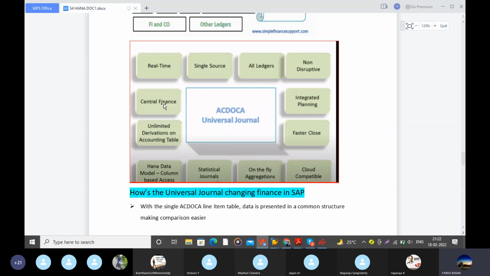Central finance is nothing but FICO in ECC. So all the table level data will be stored in ACDOCA.